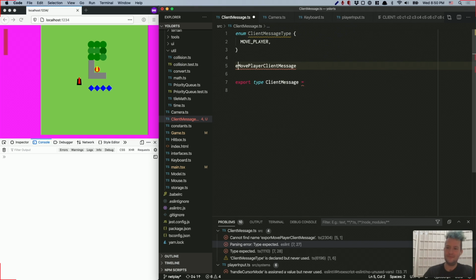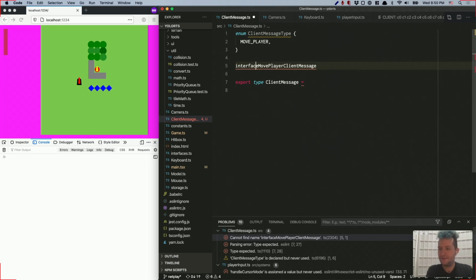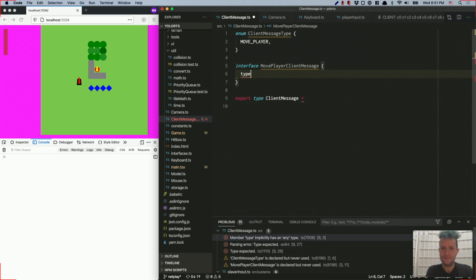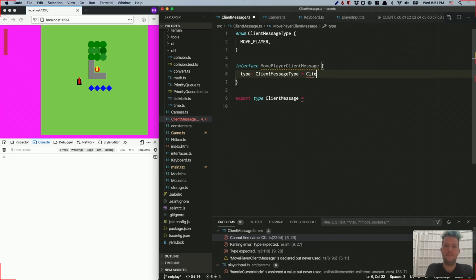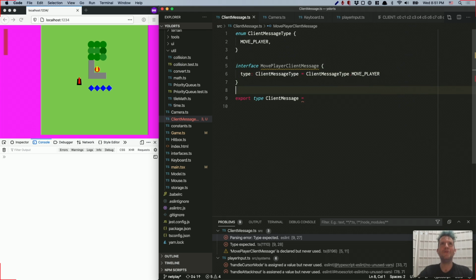And then this is not even exported, right? Yeah, we don't need to. Just an interface. Interface, yeah. Type equals move player. Type client message type. It doesn't like what I'm doing here, Dom. Is it type client message type dot move player? How did you do this before?